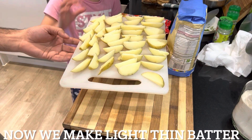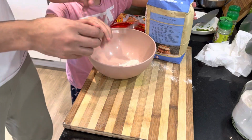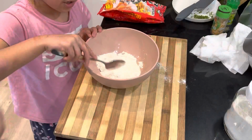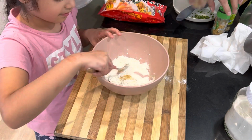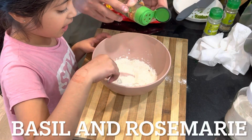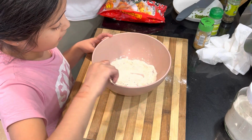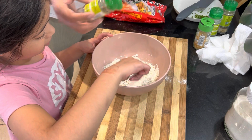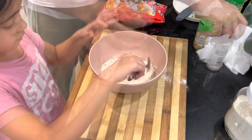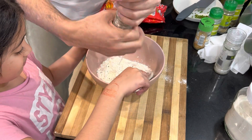You can use any shapes. We're using this one. You have potato wedges for chips. For the fish batter we're making, all-purpose flour, whatever flour you have. Two whole spoons. You put garlic, onion granules, or onion if you have it. A little bit of rosemary for the taste, a little bit of basil, a little bit of salt, and black pepper.